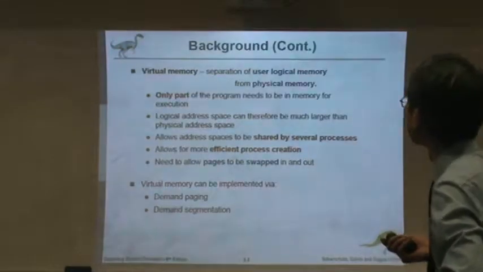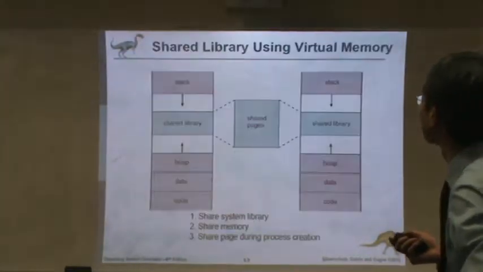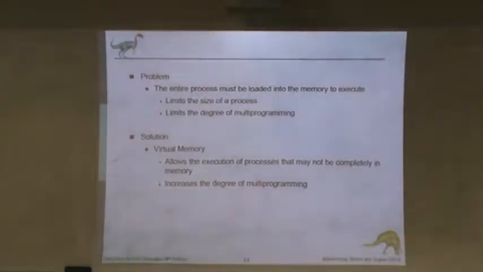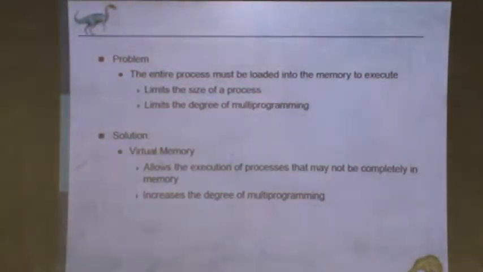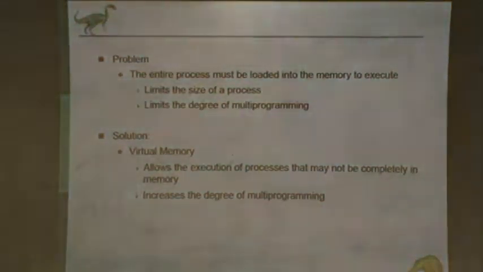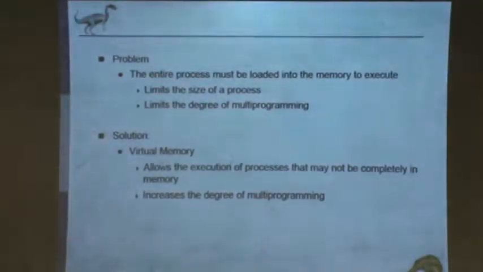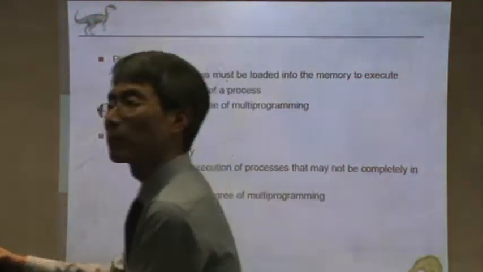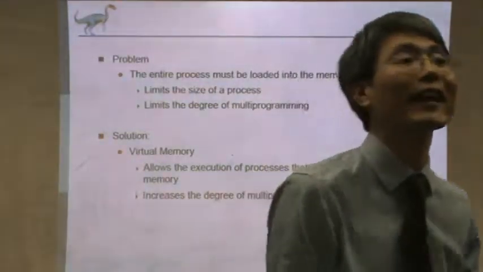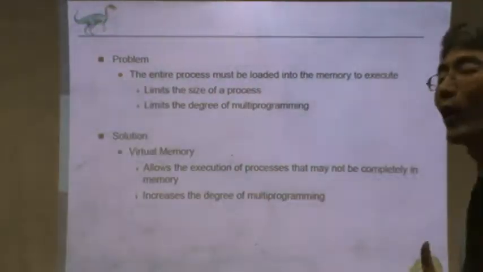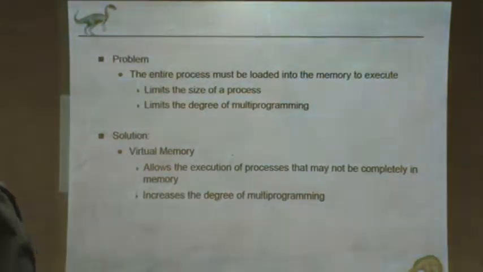I think that we did this before. What is a page? A page is a fixed size of space in the memory. So we are going to consider a program as logical memory, and also there is physical memory. Because of that, we call the program logical memory, and the physical memory is physical memory. Then we divide them by a fixed size, like 512 bytes or 1K, for both logical memory and physical memory.